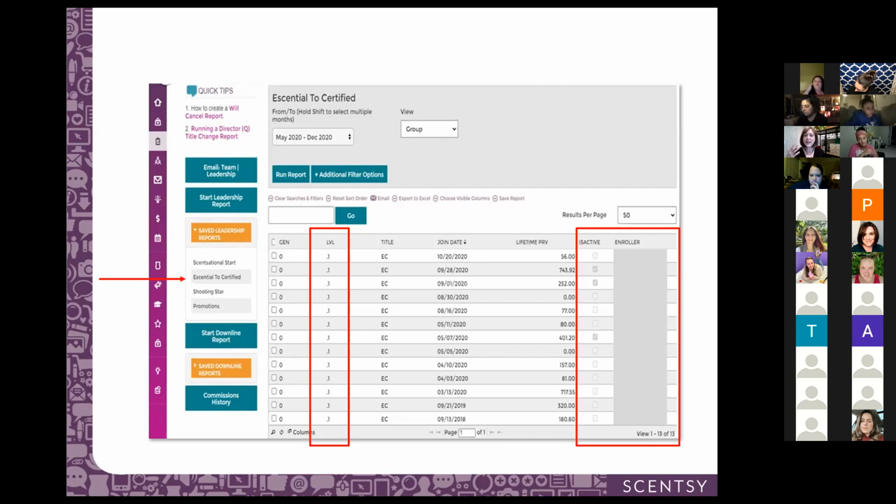So as you're thinking about the information that you are looking for, just keep in mind, maybe once in a while, go visit that choose visible columns option and just look at everything you could add. Doesn't mean you need to add it, but if something like enroller is helpful for what you're working on right now, go ahead and add it. And it's okay. You can do all of those modifications even to a saved report.